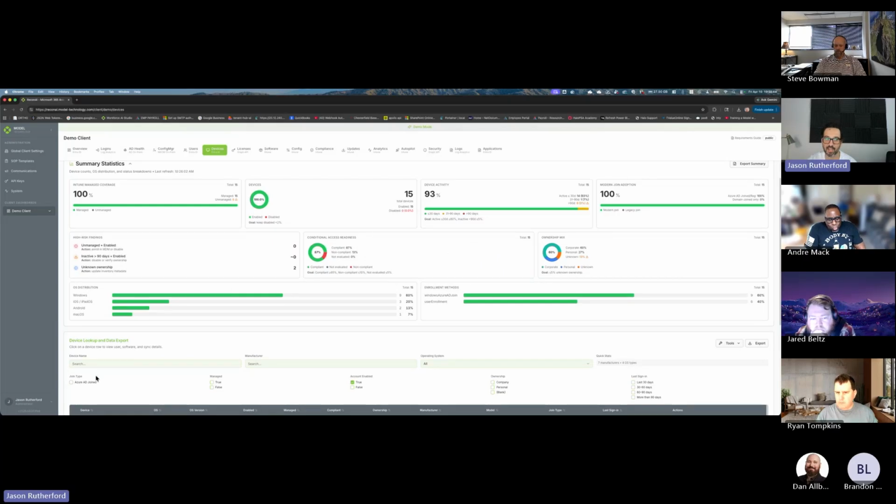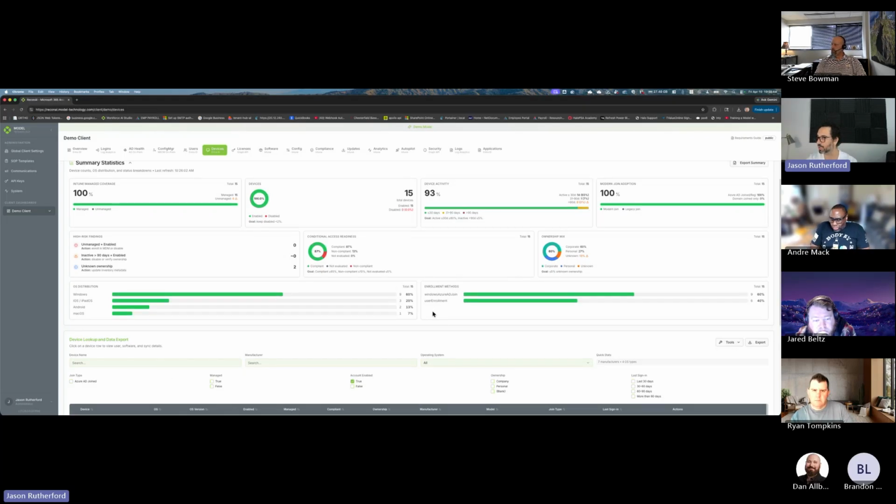Yeah, so the join type down here is going to be a filter, and the more join types that you have, the more you'd see. All my devices in this are Azure AD joined, whether they're user enrolled or Azure AD joined. None of these are AD registered joined, right? So that would be the difference that you would see in a filter there. I just hide it if it doesn't exist so that there's no false positives or wondering why it's not there. But yeah, you could do it that way.